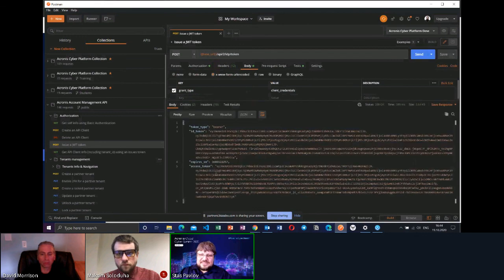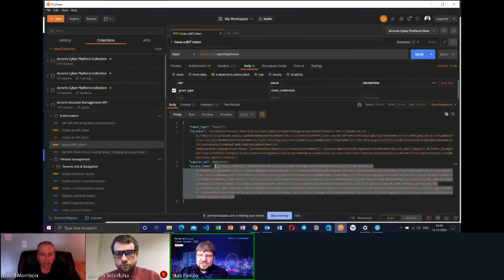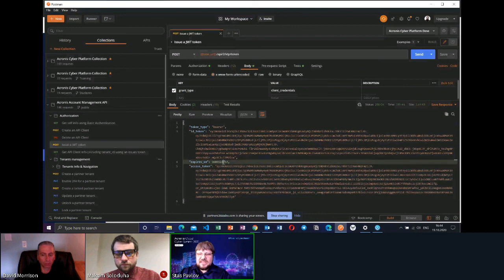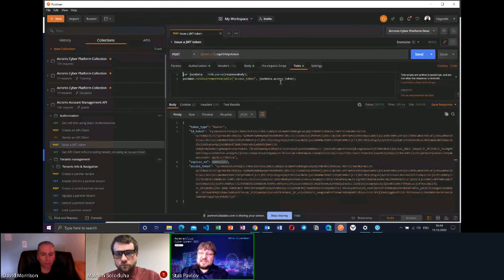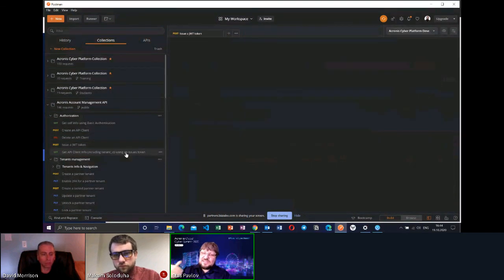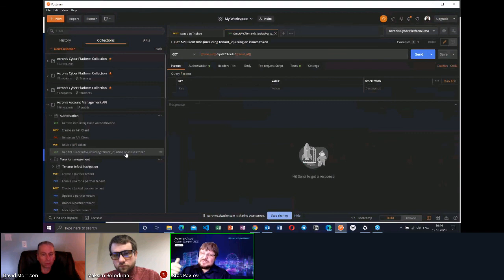And then I receive the access token, which is a JWT token, and you can check it using the jwt.io site. Here is Unix time in milliseconds UTC. And just to simplify the demo, I immediately put the access token into the access token variable, so as not to spend my time. And then I need to know my root tenant ID.